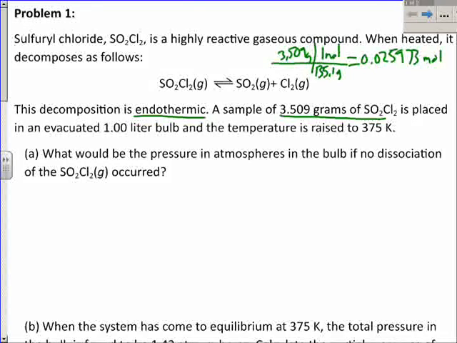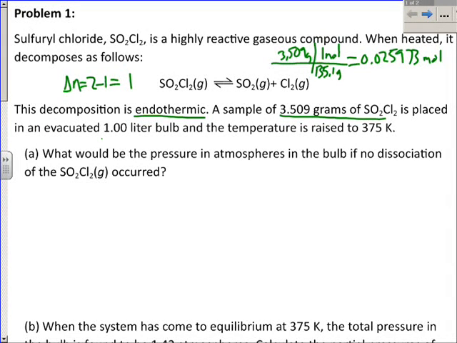Now the other thing, since this is a gaseous system, and whenever you go to Kc, Kp, we need to know the change in number of moles, it's probably worthwhile to note that the delta n in this case is going to be 2 on the product side, 1 on the reactant side. We've got a delta n of 1 in the reaction. May or may not be useful, but it's something that's worth noting.